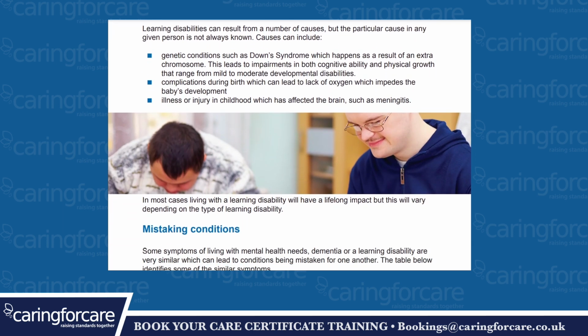Learning disabilities can result from a number of causes, but the particular cause in any given person is not always known. Causes can include genetic conditions such as Down syndrome, which happens as a result of an extra chromosome. This leads to impairments in cognitive ability and physical growth that range from mild to moderate development disabilities. Complications during birth, which can lead to a lack of oxygen, which impedes the baby's development. Illness or injury in childhood which has affected the brain, such as meningitis.